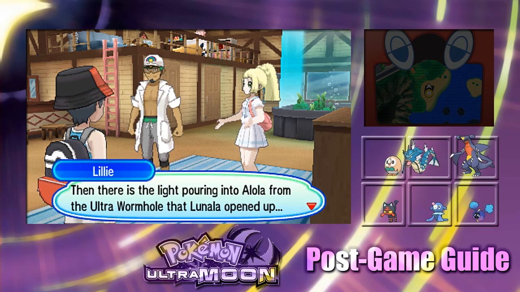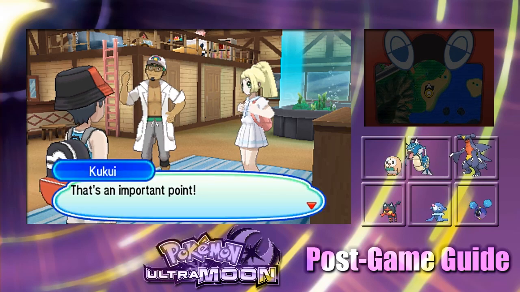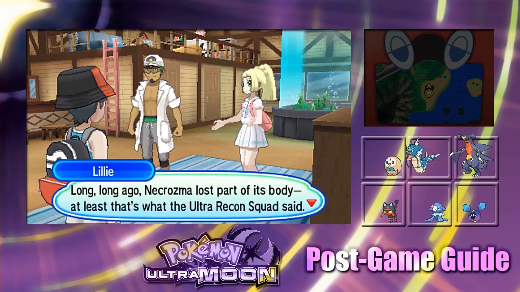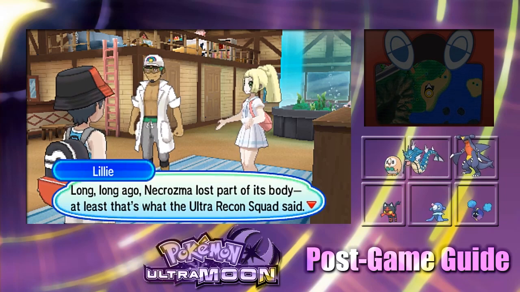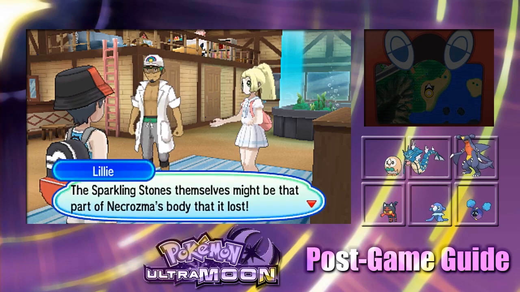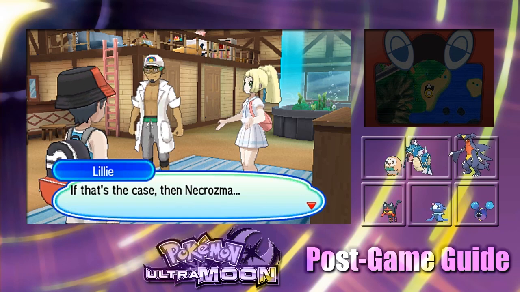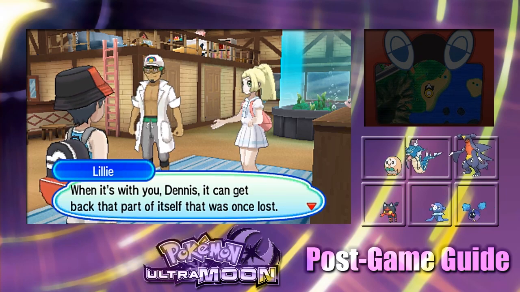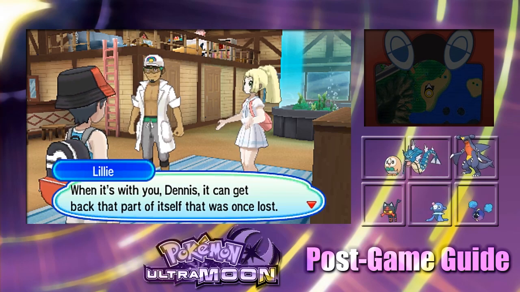Then there is the light pouring into Alola from the Ultra Wormhole that Nebby opened up. That's an important point. Could Sparkling Stones have also come through the Ultra Wormhole and landed here in Alola? A long, long time ago, Necrozma lost part of its body. At least, that's what the Ultra Recon Squad said. If you combine my theory with what we've heard from the Ultra Recon Squad, the Sparkling Stones themselves might be that part of Necrozma's body that it lost. If that's the case, then Necrozma, when it's with you, Dennis, could get back that part of itself that it once lost. Oh, so that's how it can become its final form. Or Ultra Necrozma?